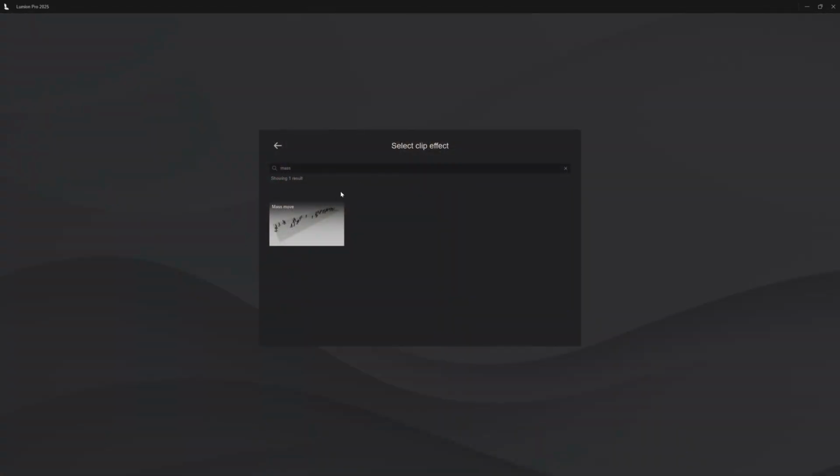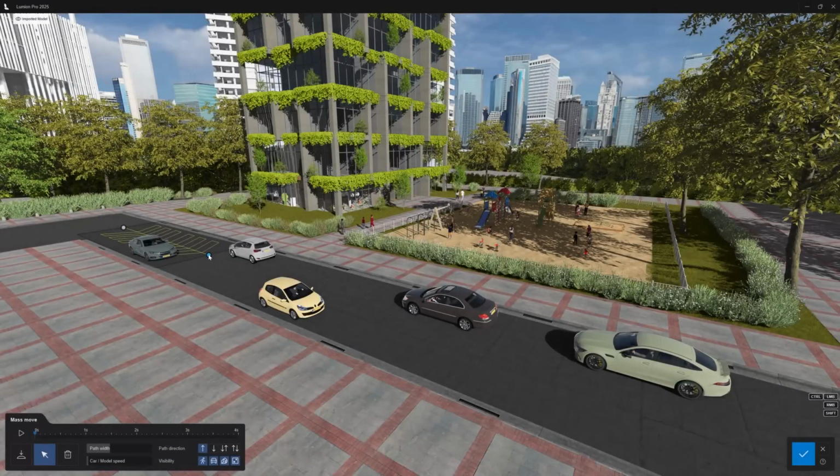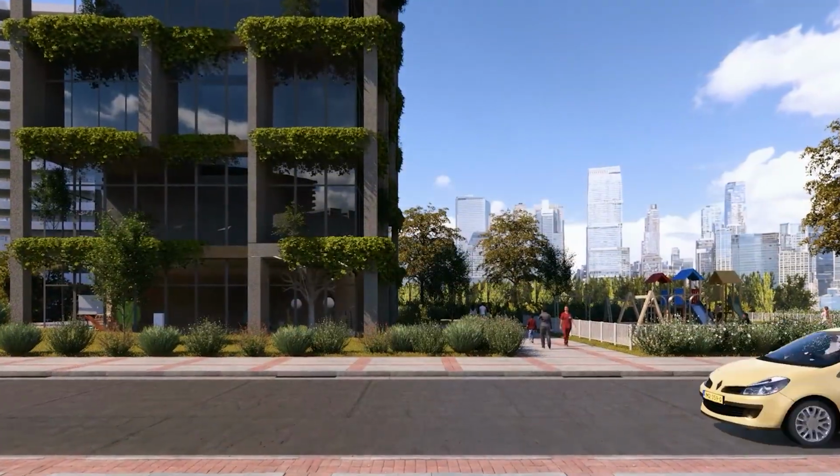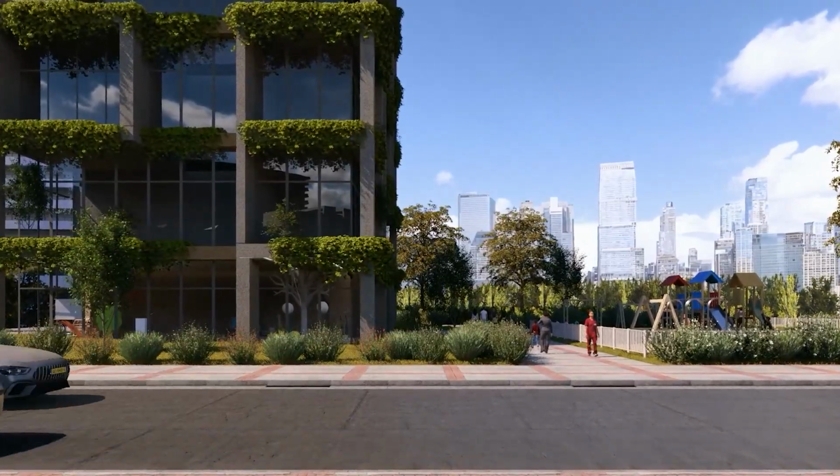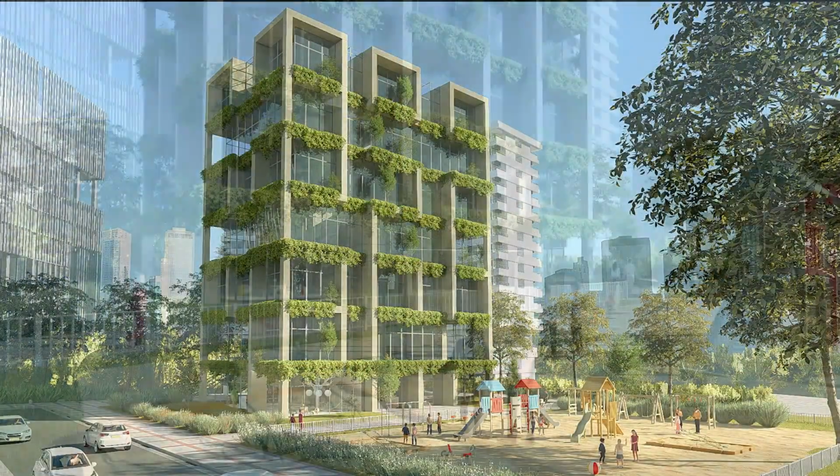For the cars outside, we can use the mass move effect to animate them, all at the same time. This is a great feature to also use with crowds. Let's take a look at what we managed to render in this project.